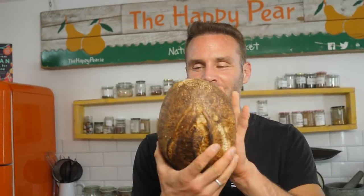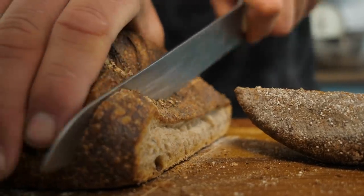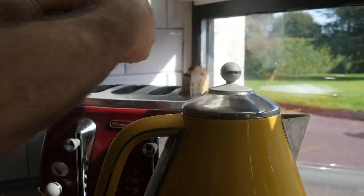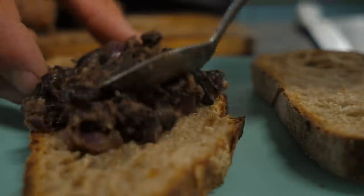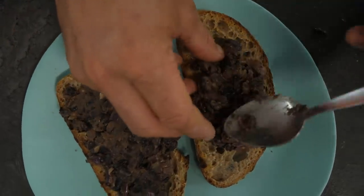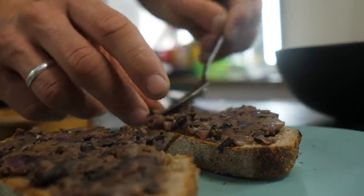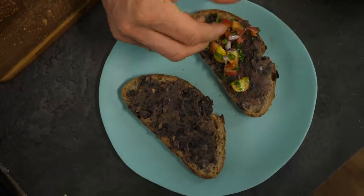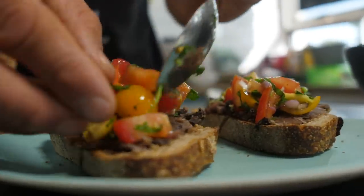Time to bring our molletes together. I've got wholemeal sourdough bread from our own bakery — I'm going to slice it and pop it into a toaster and toast two slices. It's important with molletes to make them fresh each time. Take our two slices out, put a generous serving of refried beans on top. Traditionally there'd be cheese, but we're leaving that out to keep these lower in fat and better for weight loss. Then garnish with a generous serving of that salsa, which gives it a nice ping of flavor and cuts through the starchiness of the beans.